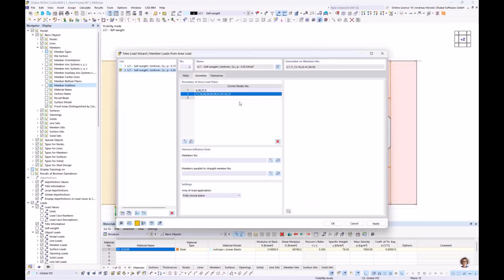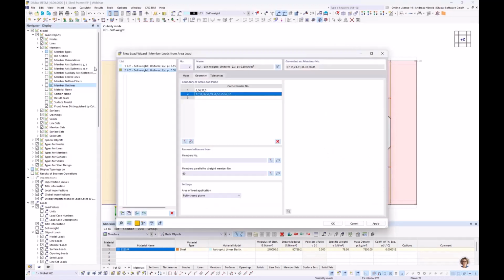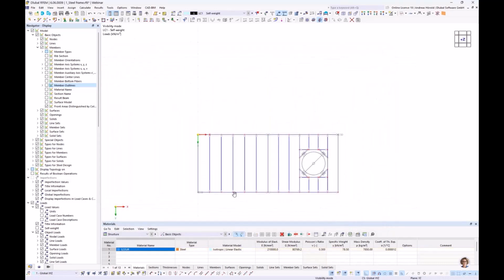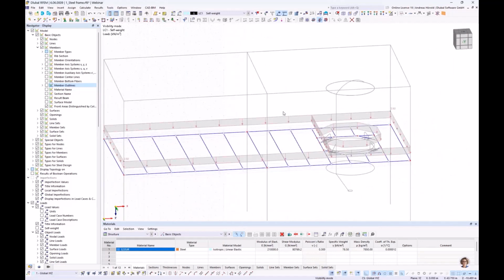Okay, so we would like to exclude members again that are parallel to this one. Yeah, the steel plate should span in this direction. So I press OK. So, and the load was created.